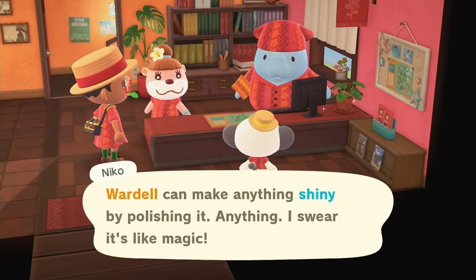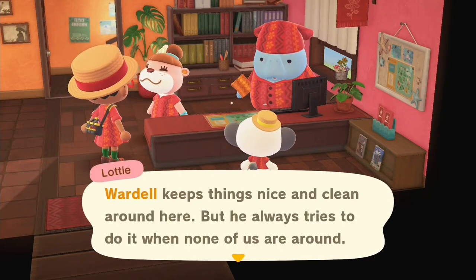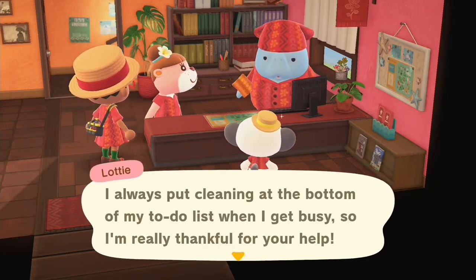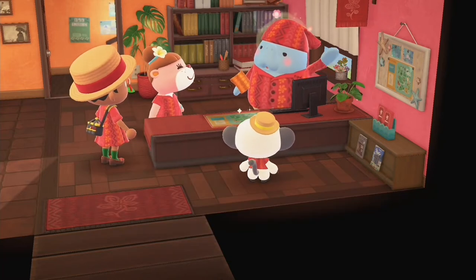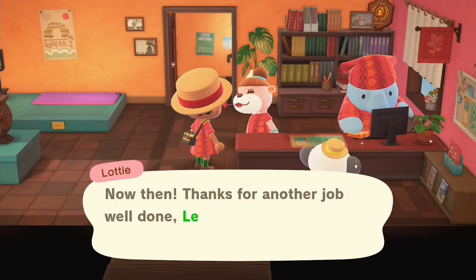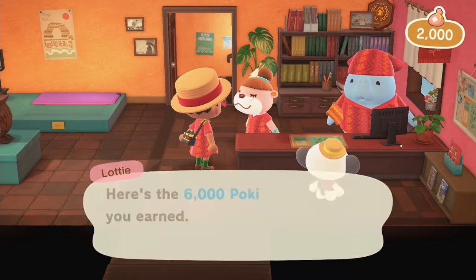So this polishing is a feature you get to use in the homes. And Wardell eventually gives it to you. And there are multiple different things you can polish things with. So my favorite is the butterflies. You get to add butterflies on things.